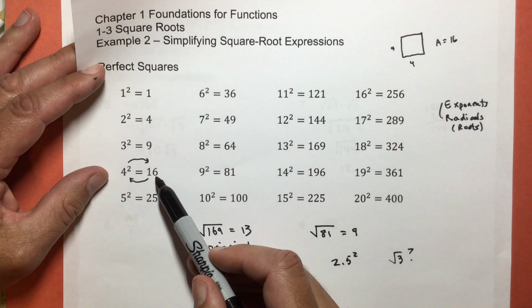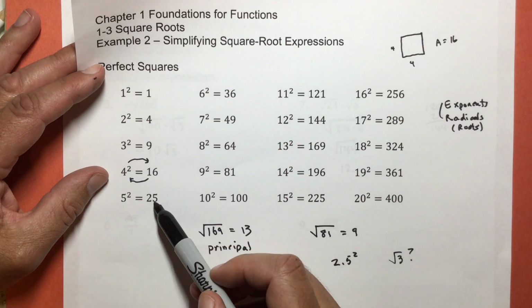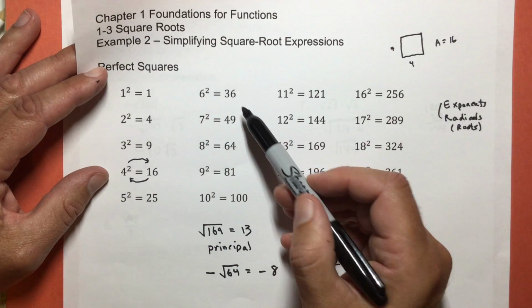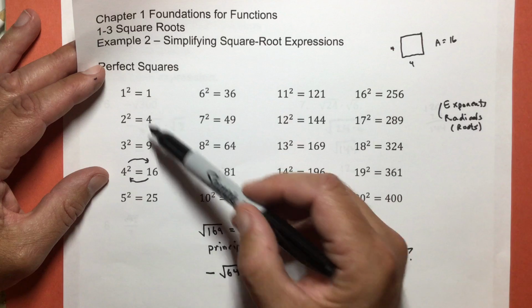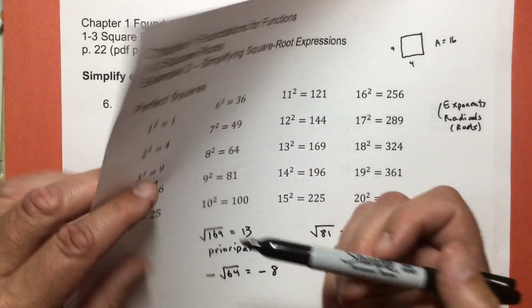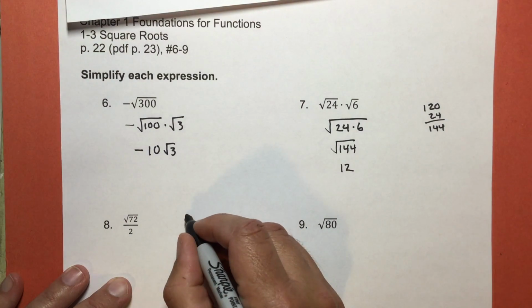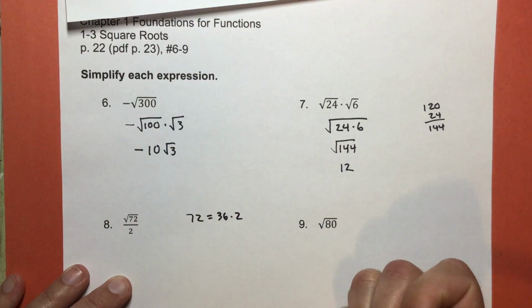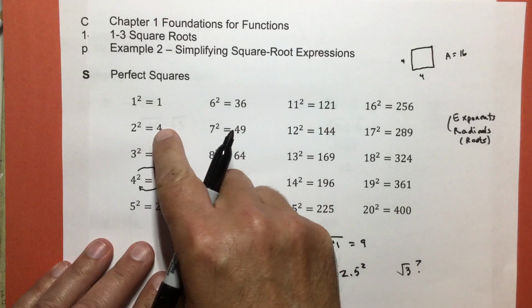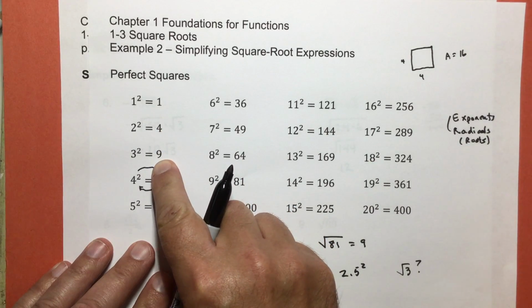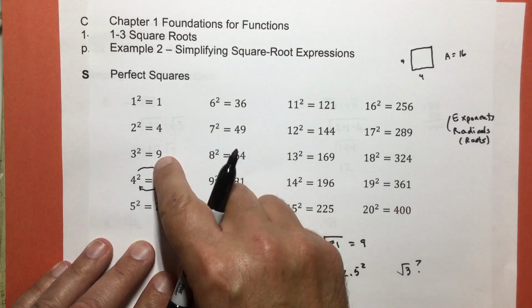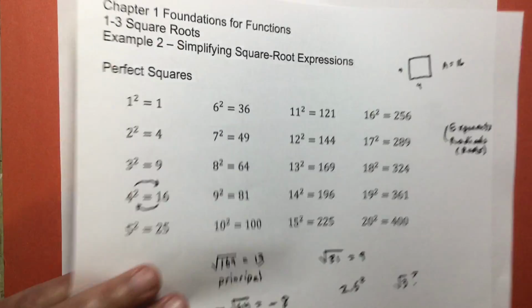16, I don't think that's a factor. 25 is not. 36, but 36 is. So I know it's hard to think about this, and again, I'm using mental math, but 72 is equal to 36 times 2. So even though the 4 would have worked and the 9 would have worked, 36 actually works. And remember, 36 is 4 times 9, so I've got both of them in there.